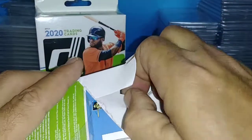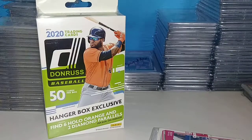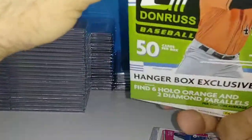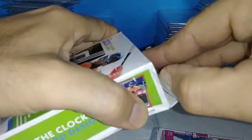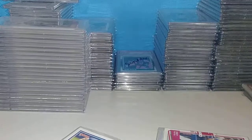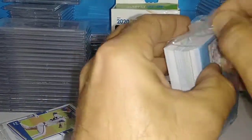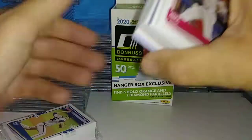It's easier to open these on the bottom — actually it could have been easier on the top on these ones. Let's throw the box back up there. This will be kind of a shorter video — I think I've only got a couple of these so far. Let's see if we can't get any of the big ones.